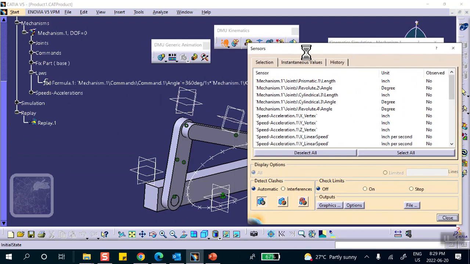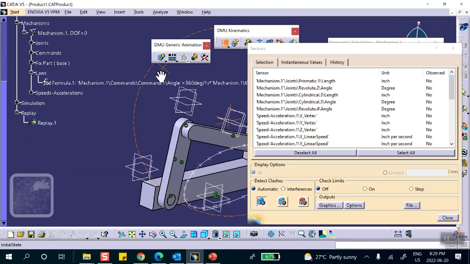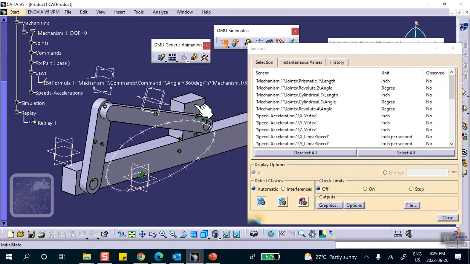So I'm going to do two things. I want to get, first of all, the plot of velocity of this point as a function of time. Okay? So I say, okay, give me velocity of this. Remember, this has only x direction velocity. So y direction and z direction are 0. So it doesn't matter whether you ask for x linear speed or linear speed.